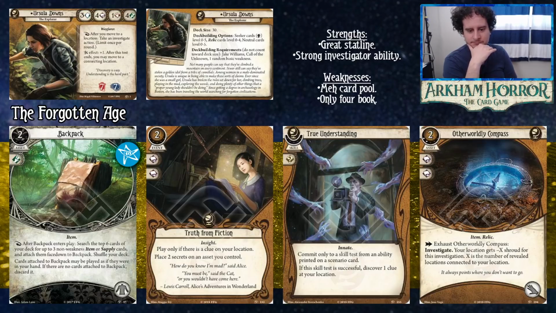I got True Understanding here. Skill that commits for 1 wild. To commit only to a skill test from an ability printed on a scenario card. If the skill test is successful, you discover 1 clue at your location. Ursula has really solid defensive stats with her 3 in brain and her 4 in foot, so it's not too hard to pass those tests, and turning them into a free clue is pretty nice.